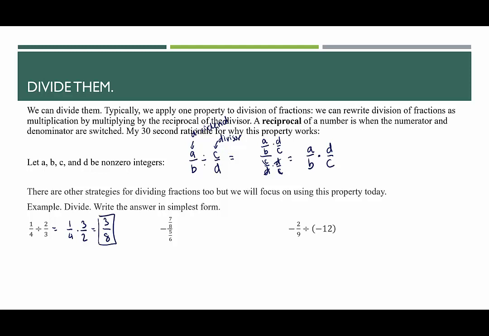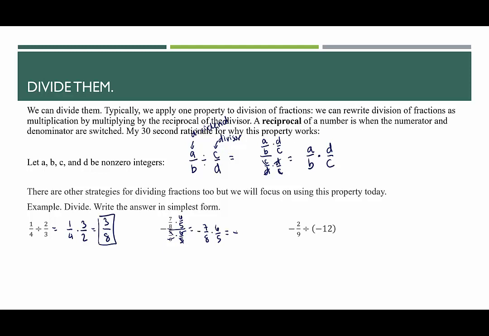Next up, we just have this negative, so we do have a complex fraction here. Well, we'll use it, right? Why not? We have the one single negative, so that just means that our final answer will be negative. I don't want a complex fraction. So what am I going to do? I'm going to multiply by the reciprocal of the denominator. If I do that to the denominator, I do that to the numerator. What that's going to do is put negative 7/8 being multiplied by 6 over 5. These 5's cancel, these 6's cancel. And now I'm going to just put the negative. I'm going to start with that so I don't forget it.